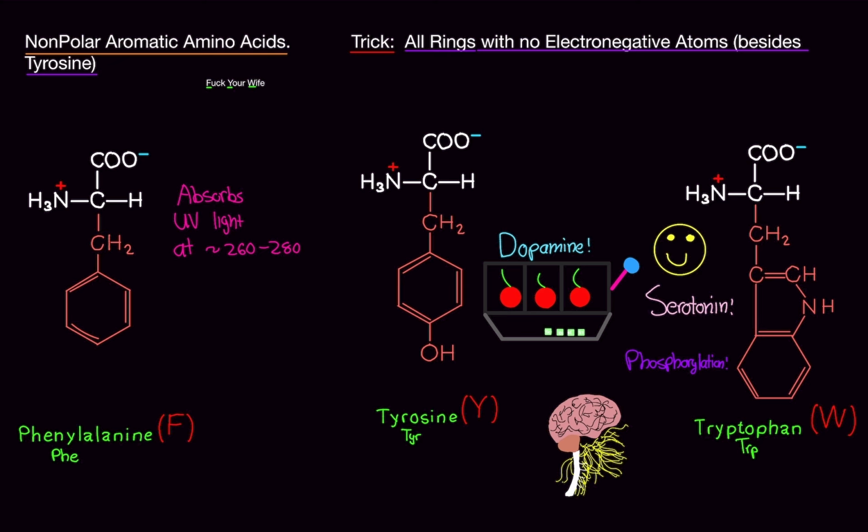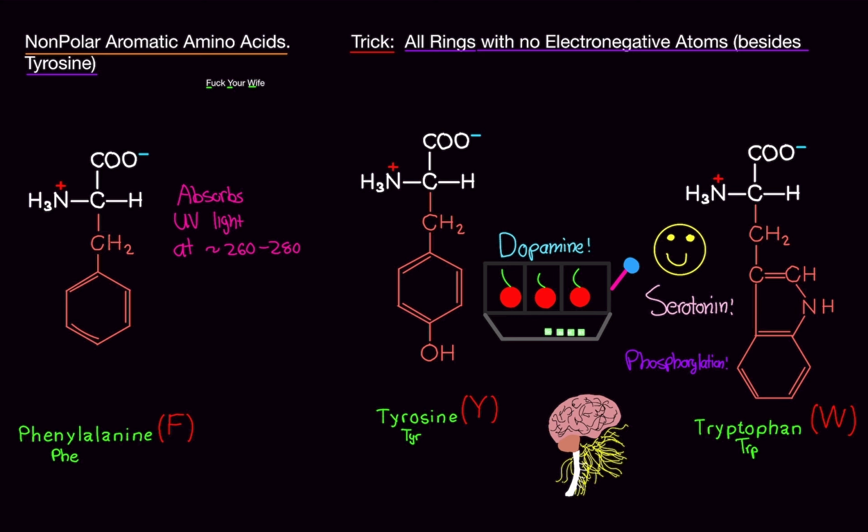Dopamine is a reward neurotransmitter in your brain. So whenever you feel a rewarding feeling, for example, you won the lottery or you got an A on your exam, that great feeling you feel is dopamine, which is also the target of cocaine. So tyrosine is a precursor to it. If you don't have tyrosine, you're not going to make dopamine, and you won't feel great. You're going to feel depressed. Tyrosine is abbreviated as Y or TYR.